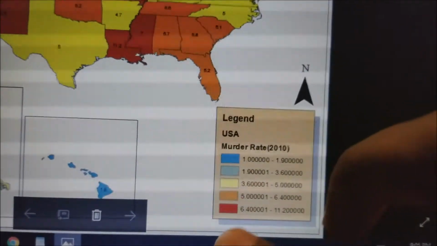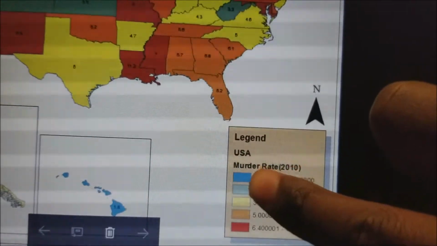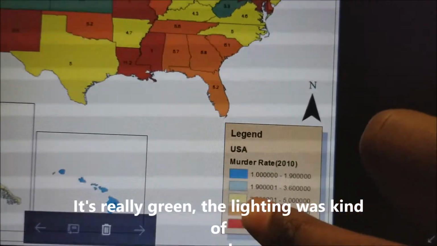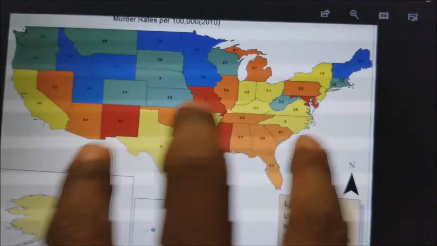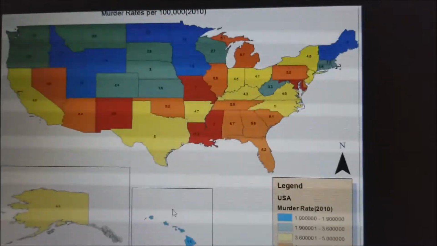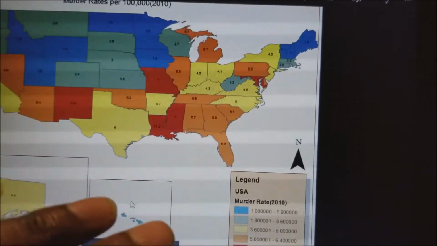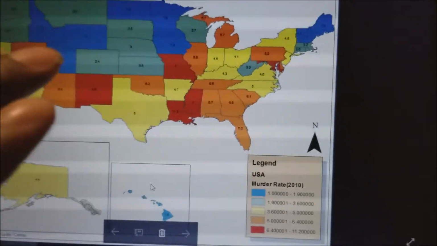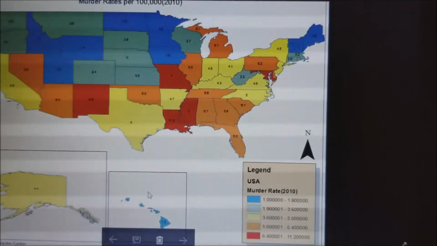You've got 5 colors here: blue, powder blue, yellow, orange, red. It sort of portrays the whole picture of murder rates throughout the country. And it's a theme. It's a thematic map. You can see the colors represent a proportionate amount of murder rates per capita per 100,000 people.